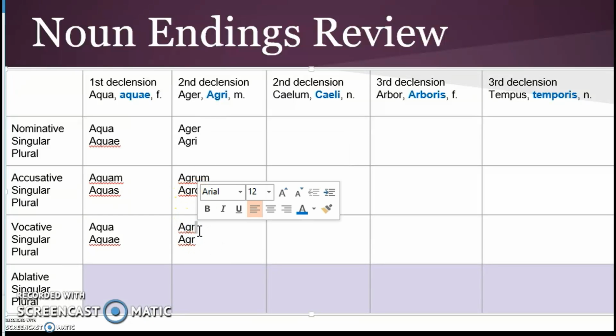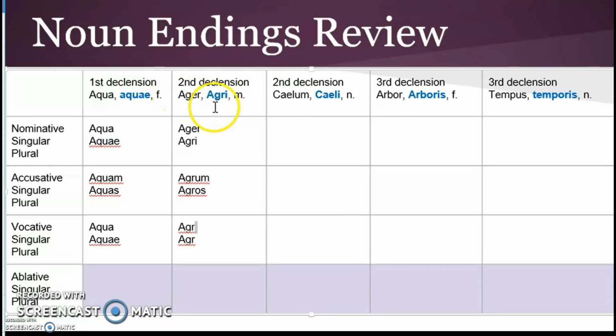The vocative is going to be the same as the nominative here because ager does not end in US or IUS. If it ended in US or IUS, we would use those special vocative endings. But because it doesn't, it's going to have the same form as the nominative, which is ER here for singular and I for plural. Again, now we're going to look at neuter, and neuter is just a little different.